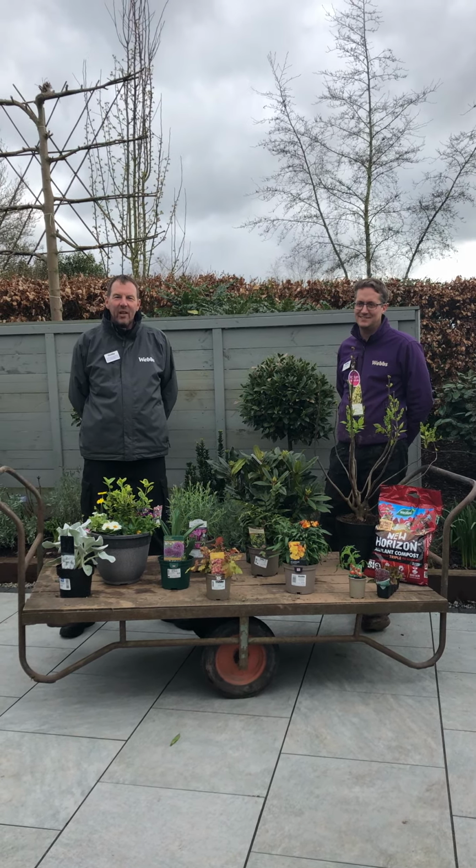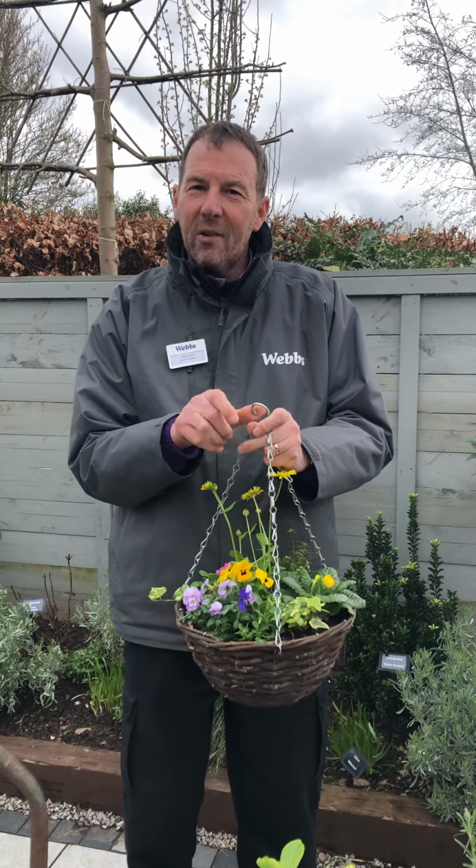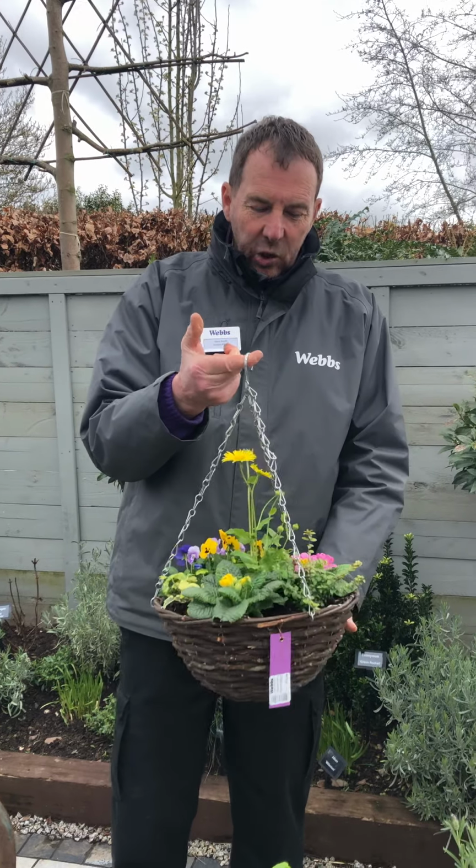Wanted to show you a few nice things that we've got in store at the moment that will look good in your garden for now and a little bit beyond. One of the first things for a bit of instant colour, we've got lots of nice little hanging baskets. These are all spring flowering ones. A little bit later we move into the summer ones, but obviously that's a bit too early for those at the moment. So these will go straight out now.